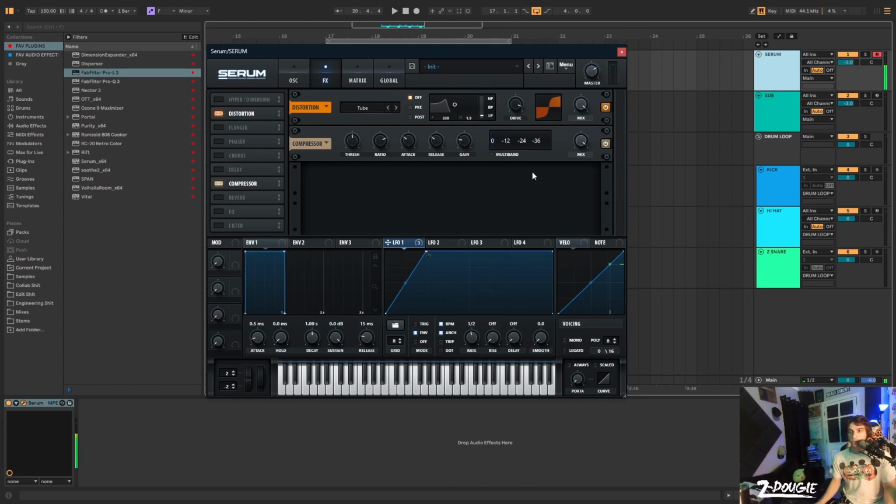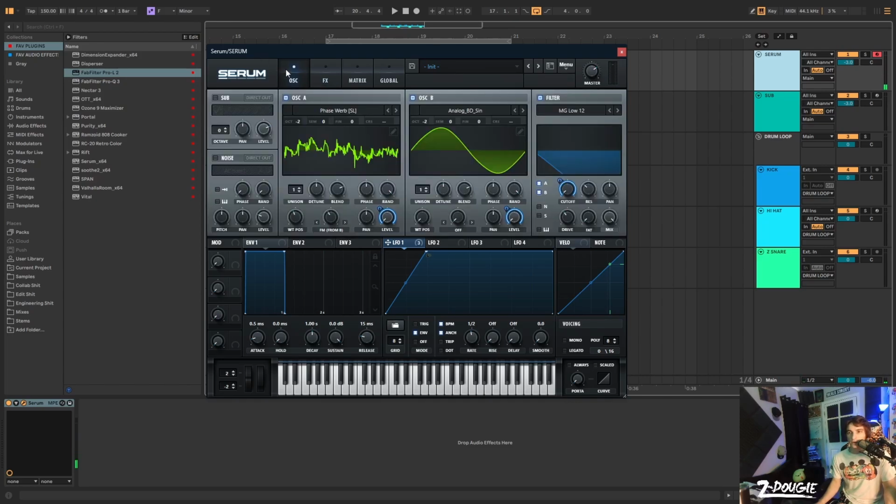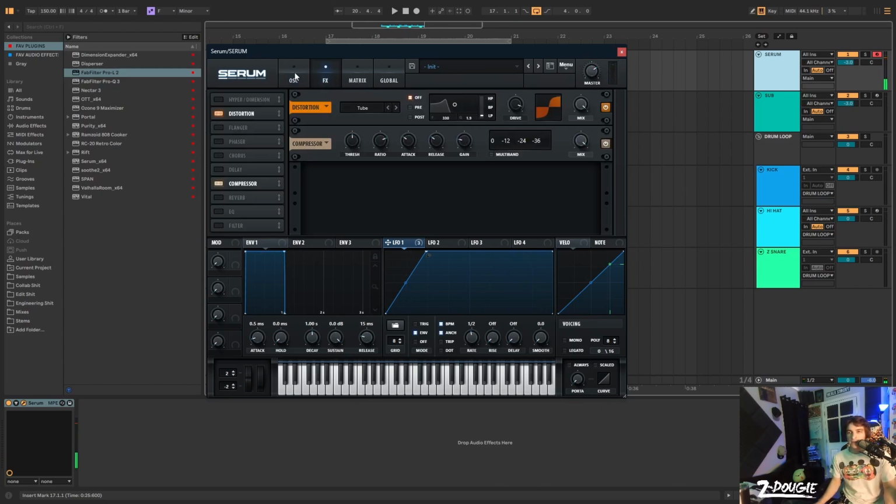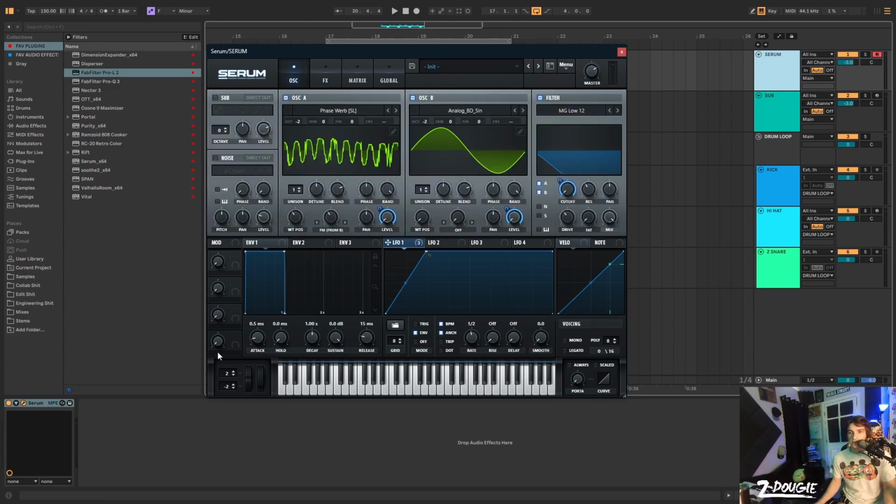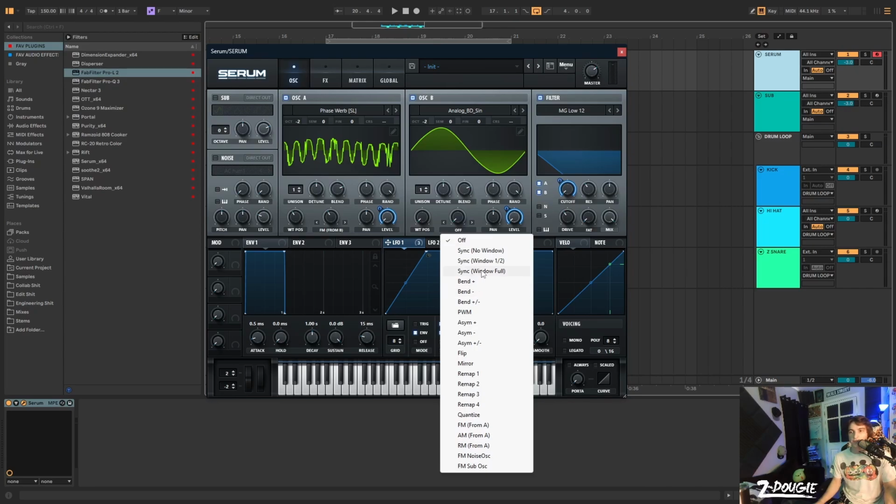We don't have to do multi-band, but it makes it a little buzzier. But so now that we are here, we've basically got the sound. May not be exactly how we started, but this is essentially it. And so we'll just start playing around with it. We're also going to use this sync mode.